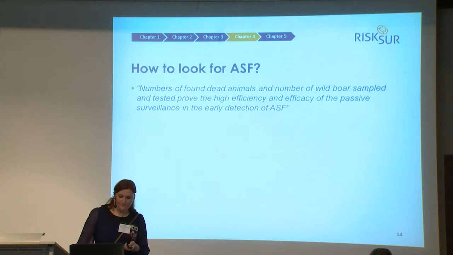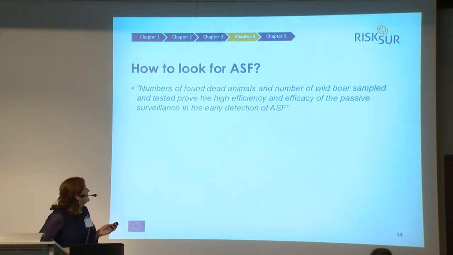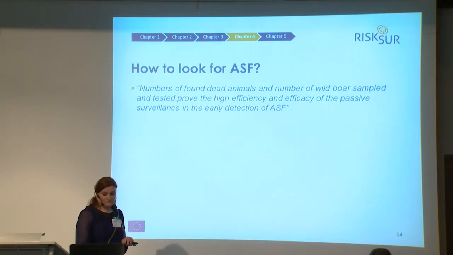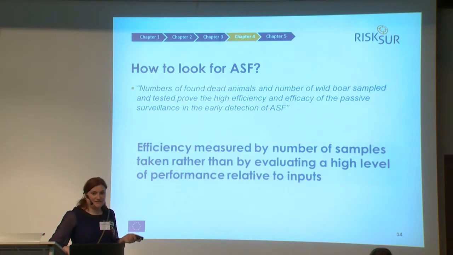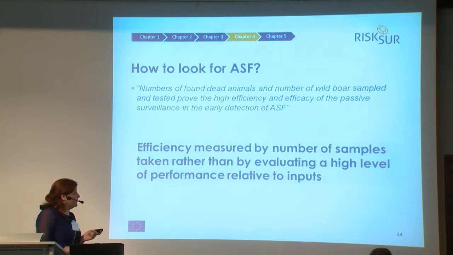So the other one is another real statement that has been said: the number of found dead animals and number of wild boar sampled and tested prove the high efficiency and efficacy of the passive surveillance in the early detection of ASF. Now, what happens here is that the efficiency is being measured by the number of samples taken rather than by evaluating a high level of performance relative to inputs.